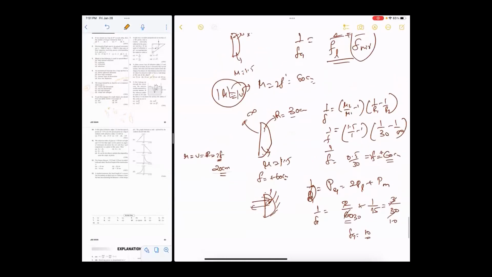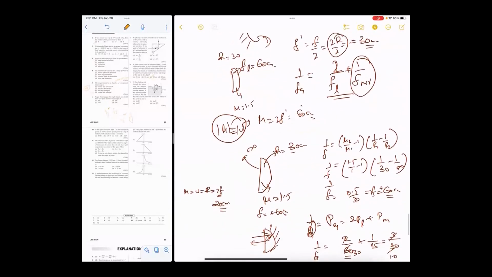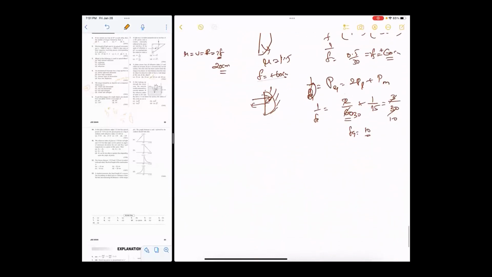So this is wrong. Why is it wrong? I missed this part of the mirror. Why did I miss it? I'll tell you. Instead of painting this way, in the same question, I paint the mirror part, this flat part. This is a different question. In this case, P equivalent is 2 times power of lens plus power of mirror. Power of mirror is 0 because it is a flat mirror. In this case, only the lens will come, so what I did was right, 60 centimeters. Agreed? Any doubts with anyone?